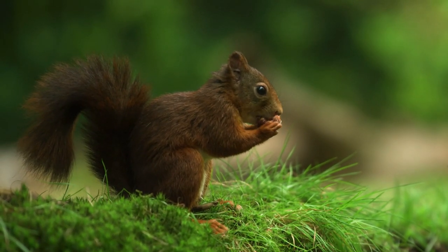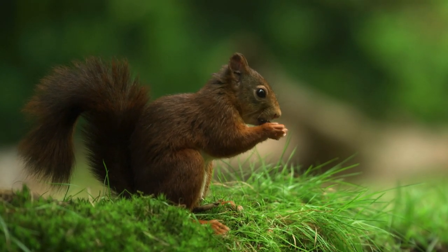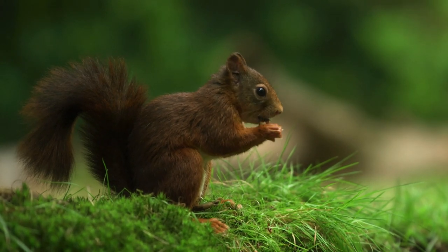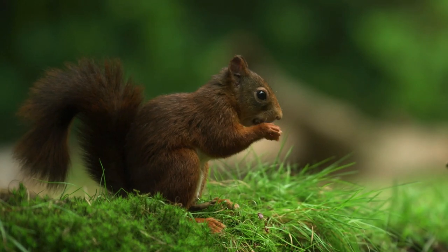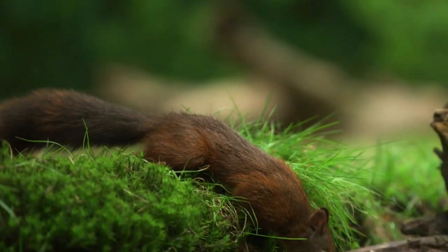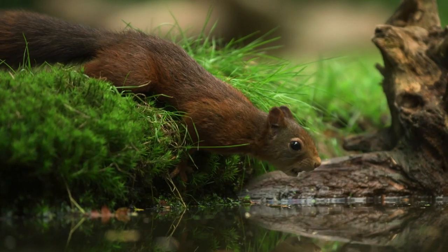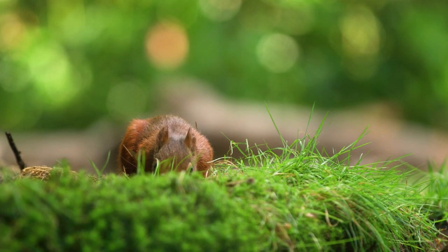The biggest impact, however, was the introduction of grey squirrels into the UK from North America in 1876. The gentry favoured grey squirrels as an ornamental species to grace their stately homes. This practice continued up to 1930, at which point the damage caused by this non-native species was recognised and the release of grey squirrels into the wild was made illegal.